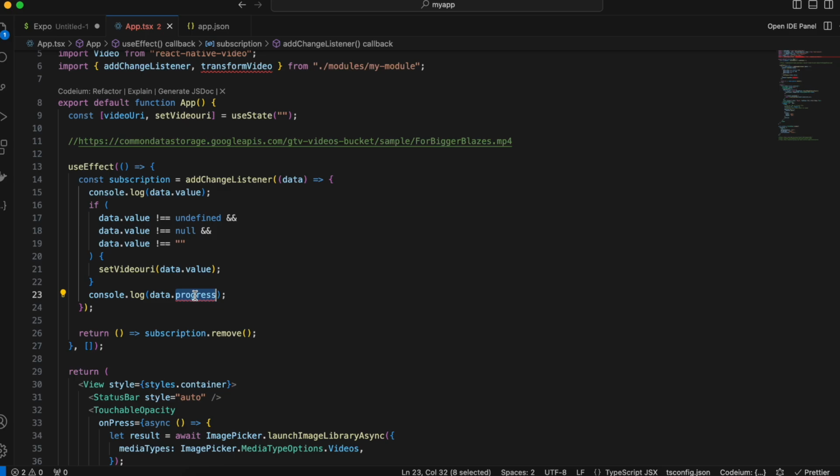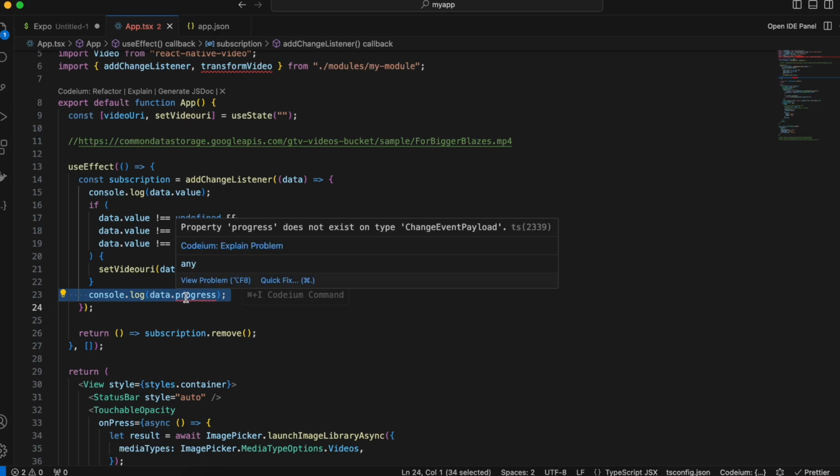I'm also sending the progress state. So there will be two things which will be sent from this progress. One is progress state, and second is how much progress has happened. So if it is an extremely long video, the progress will take a little bit of time. That's why I wanted to show that to you. I'm not really using it, I'm just doing a console log. But yeah, I'll later on explain what exactly a progress state is.